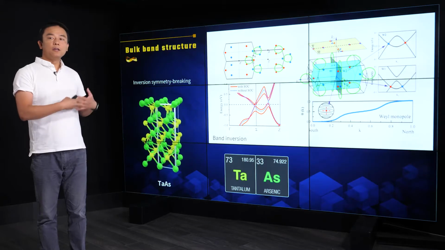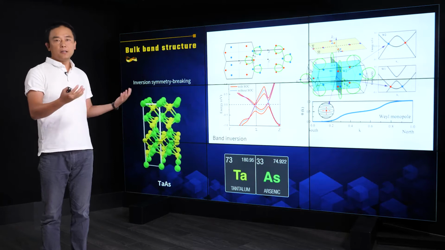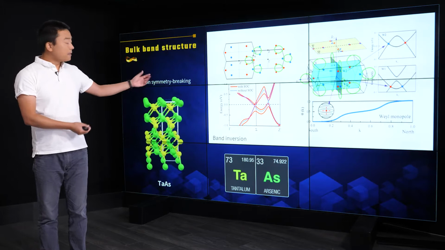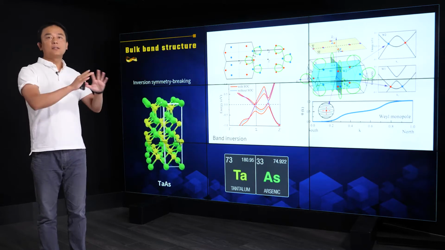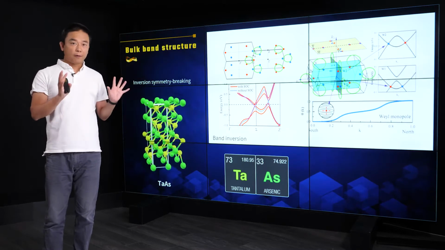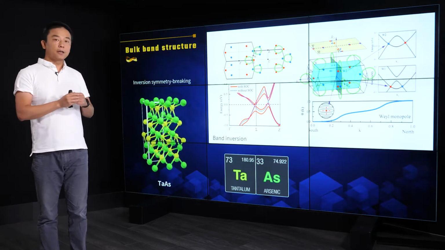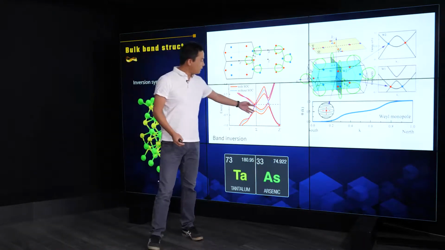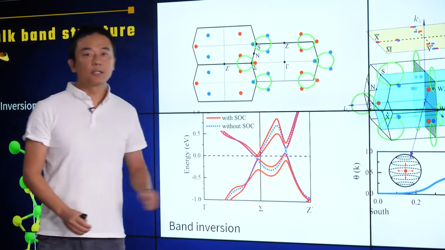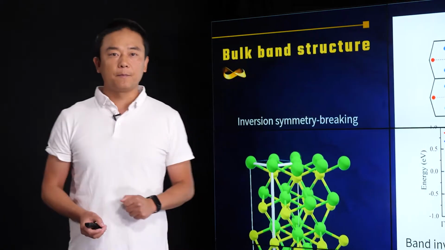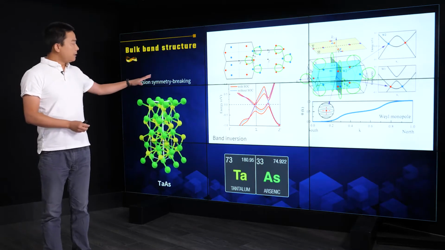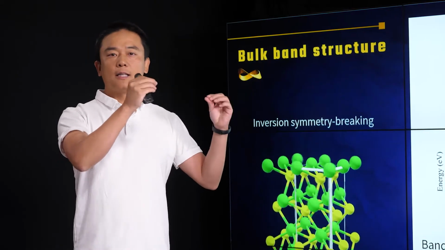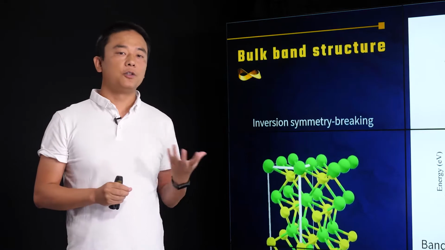But as long as we include spin-orbit interaction, which is an intrinsic interaction in the material, then this nodal ring gets immediately gapped out. Looks like it becomes an insulator. However, because it's gapped out, the band at the same time also gets split. We don't have the spin degeneracy anymore. This is the consequence of inversion symmetry breaking. And then near the nodal ring, the band will touch somewhere else. The touch points are only some isolated points. They are not rings anymore.